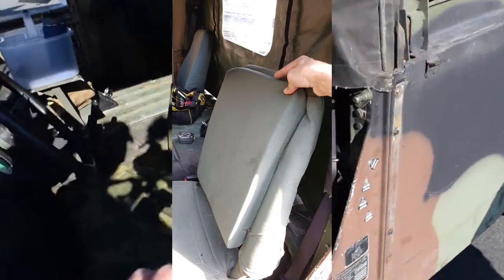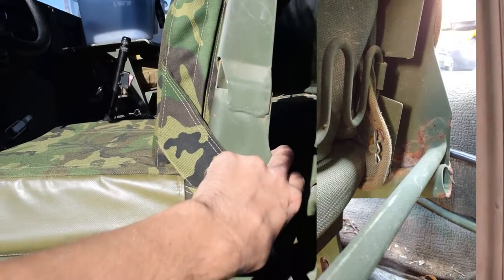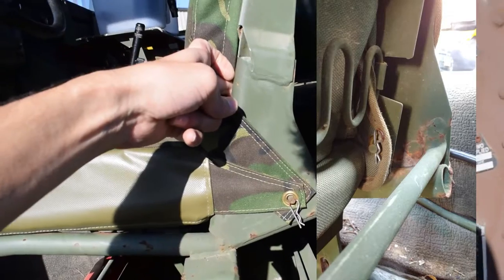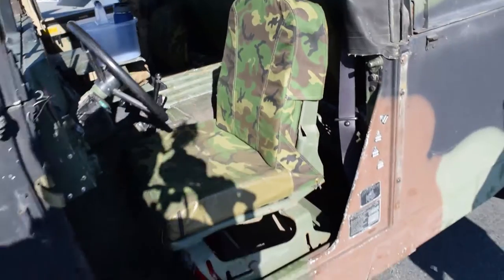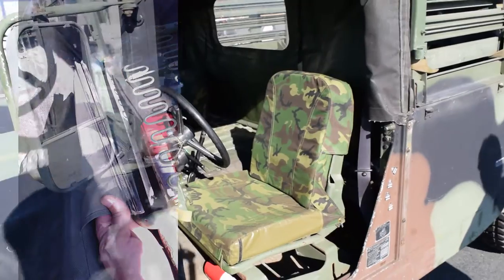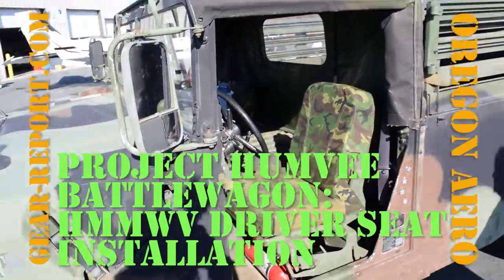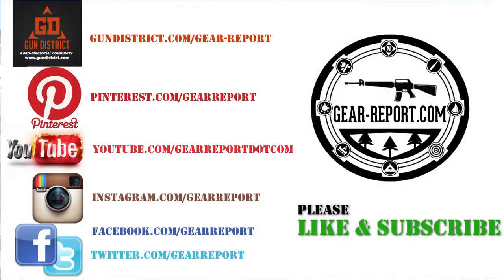The only difference is on the other side there's another pin on each side on the military seats that wraps around and hooks in. So you've got four pins to pull out and then a channel at the front that it hooks on. You can pull your stock seat cushions out in about a minute, and then it's about a minute and a half to install the Oregon Aero seats. Thank you very much, Gail. We'll move the camera to the other side and show you how easy it is to install the passenger seat as well.